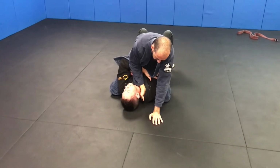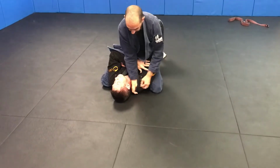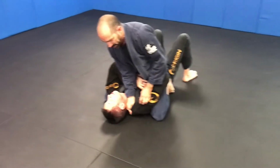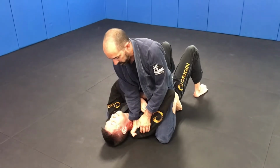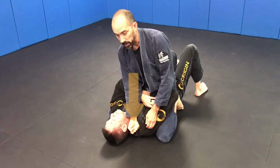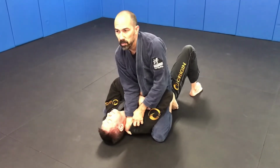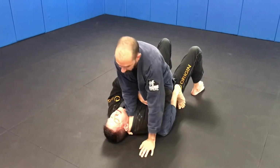When we get our collar grip, we'd like to get as far back as we can into the tag. And we're going to put a fist right here. Part of this is you can almost consider that you're putting your hand into the mat, and what I'm doing is creating a post up against his neck. So when I do the cross choke, all the force is going to go back into this post. So this hand isn't going to be very loose. So now he has his head stuck to the mat right here.